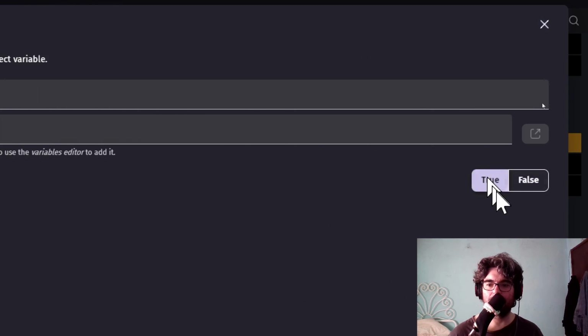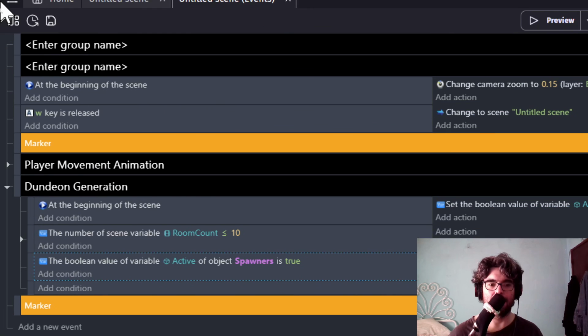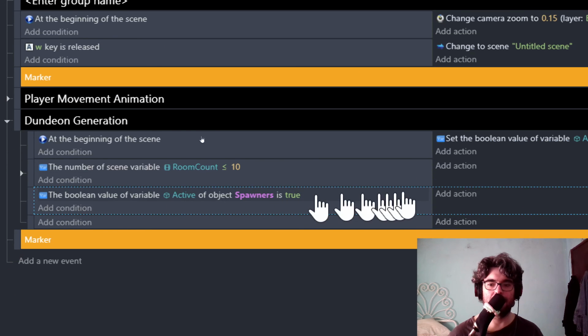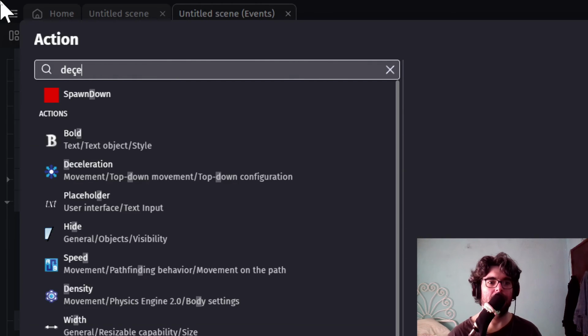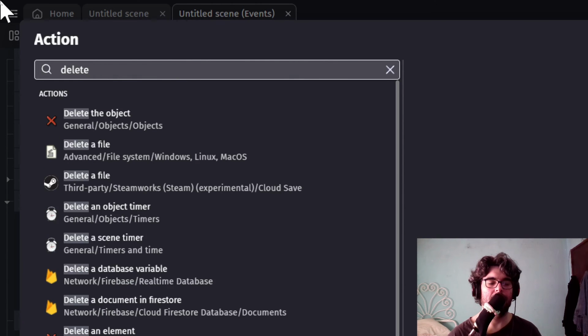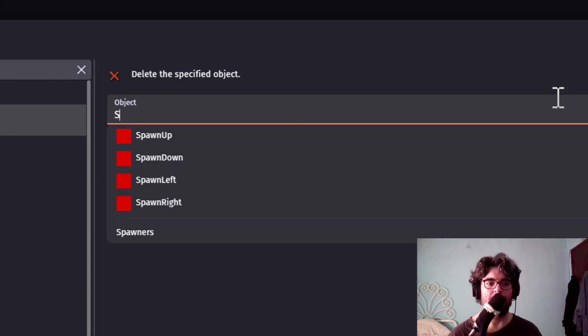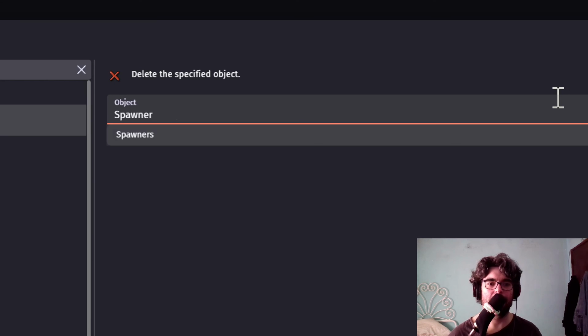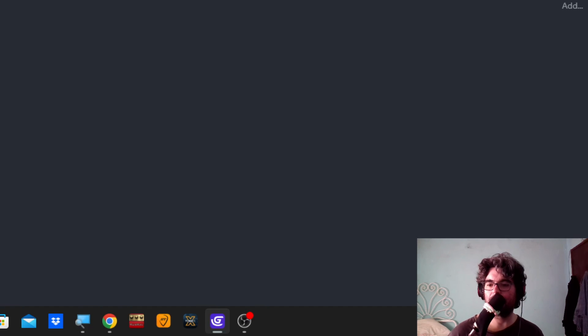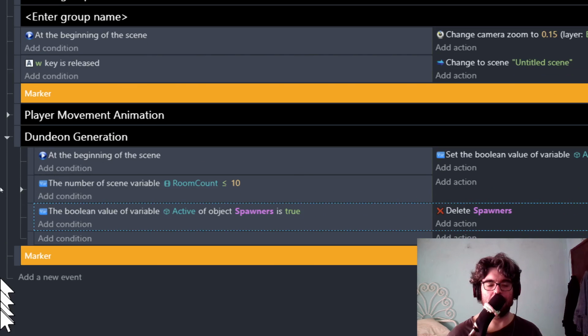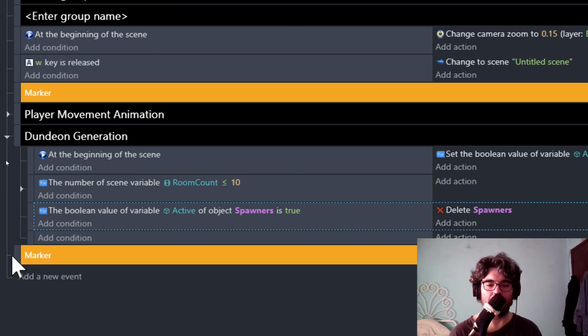And if it's true, okay, then we delete object spawners. So if the object, the spawn up, down, left, and right, are holding this variable called active, and that variable says that it's true, then they're gonna get deleted after we build stuff.